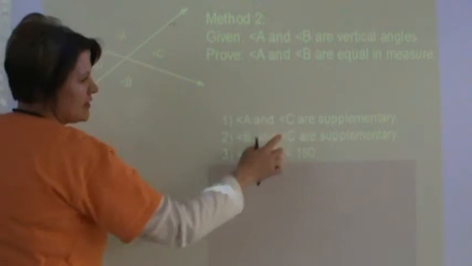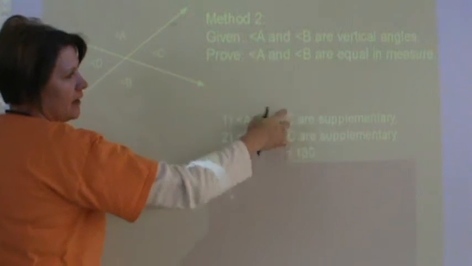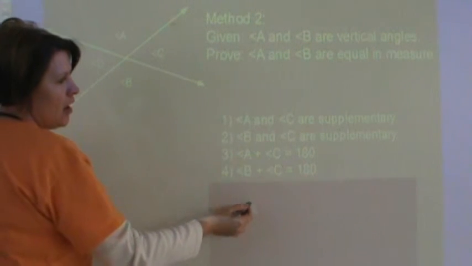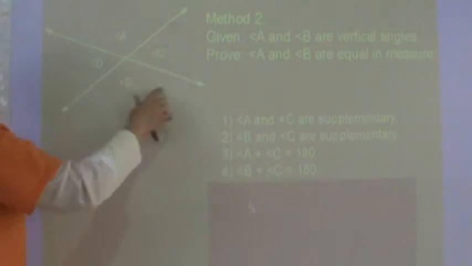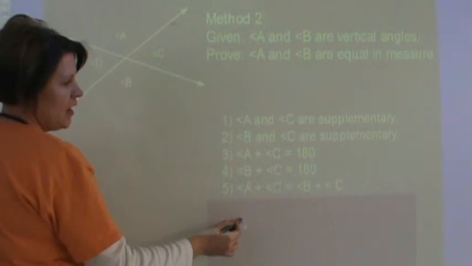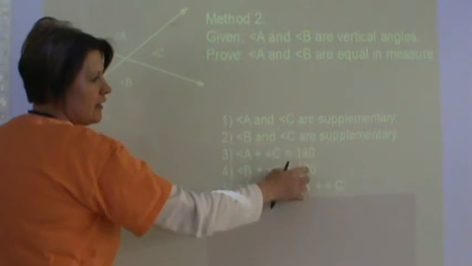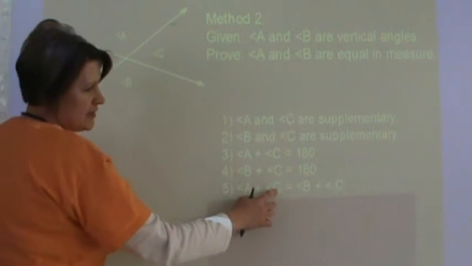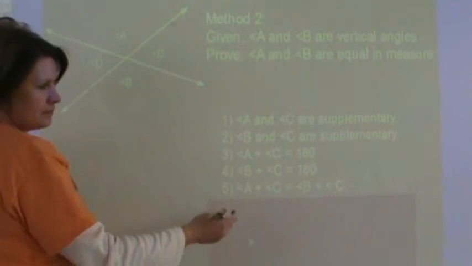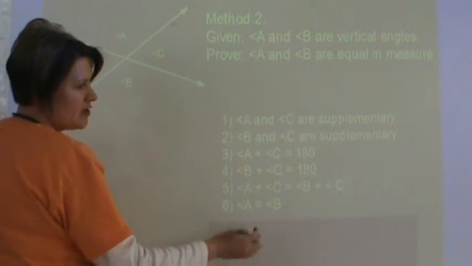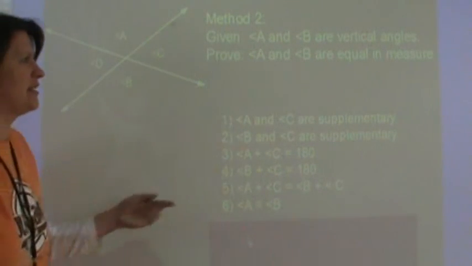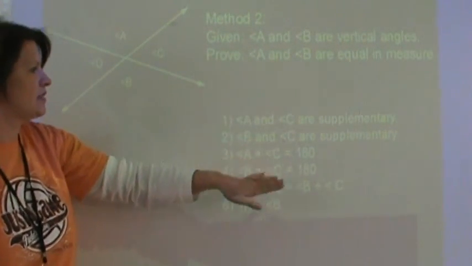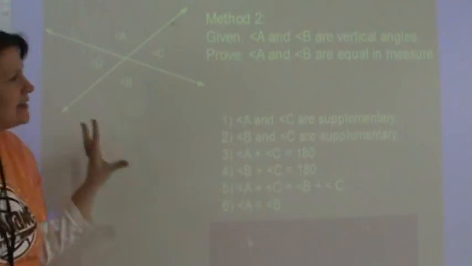So, if A and C are supplementary, then A plus C equals 180 by your definition of supplementary angles. Also, just like that for number two, B plus C would equal 180 degrees, definition of supplementary angles. Therefore, if they both equal 180 degrees, that means they equal each other. So A plus C equals B plus C. Well, you can see that C is repeated in both, so I could take that off of both sides by subtraction, and then we would say that angle A equals angle B. That would be using deductive reasoning. We're taking definitions, rules, theorems, postulates, all those things. That's deductive reasoning.